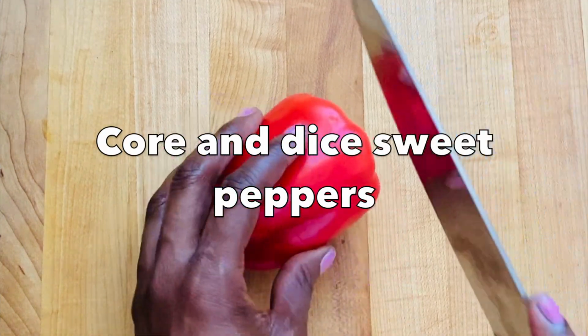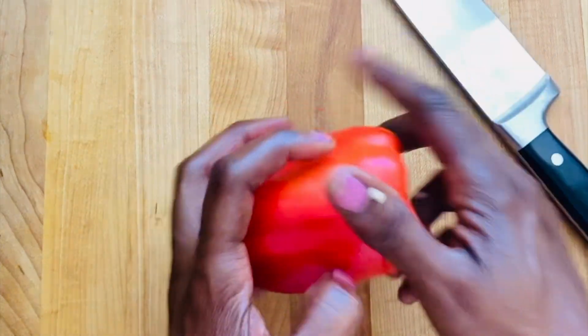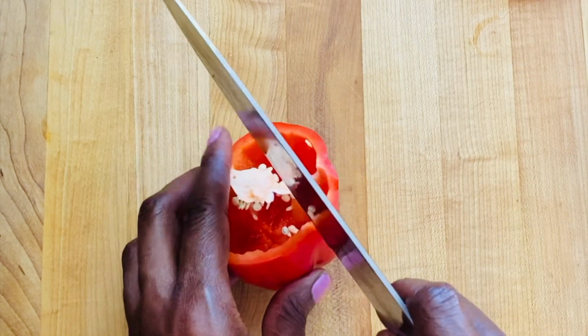Next, I'm going to stem, core, and chop the sweet peppers into bite sizes. I'm also cutting the tomatoes into quarters, and then I'm going to be preparing the remaining ingredients.